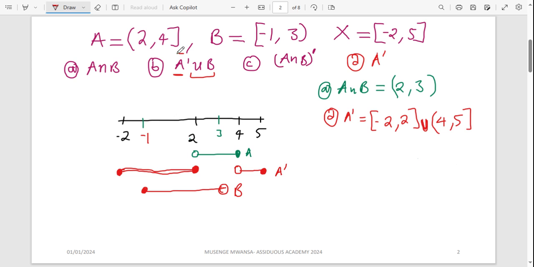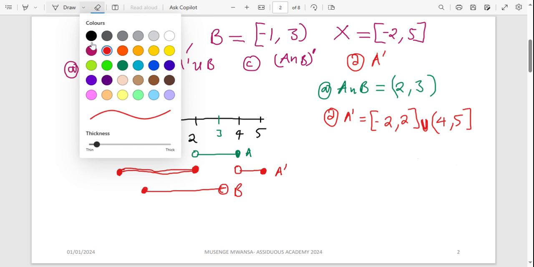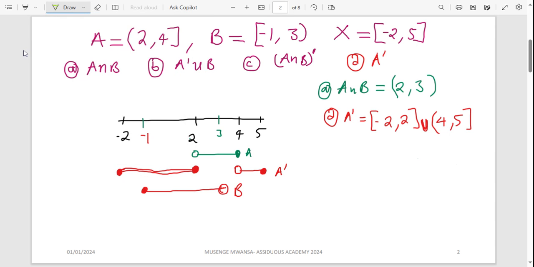Now, remember, you want where A complement is uniting with B. Remember, this is union, it's not intersection. Union means combine everything. So we are going to combine everything that I've written in red. Okay. So I'm going to combine this set which I've written in red here with everything. I'm going to combine. But look, here there is nothing here. So you can't combine anything at that region because the sets are not meeting.